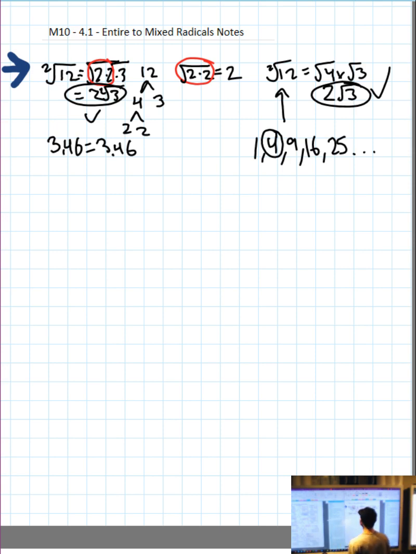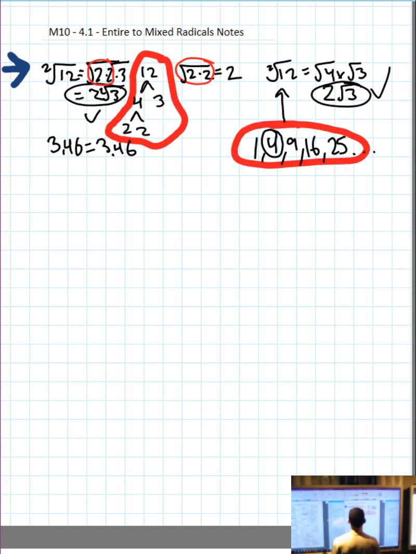So you can either do what's called the prime factorization method or the perfect squares method. I recommend prime factorization on more difficult questions because sometimes it's difficult to figure out what two identical numbers you know the square root of one of them, and then you might have to do it again and it gets really confusing. So prime factorization is the method that we're going to go with.